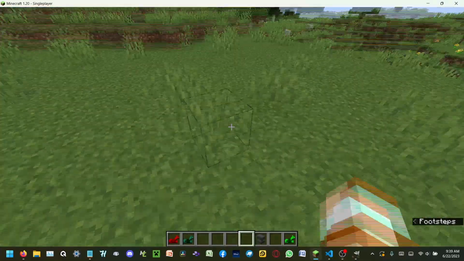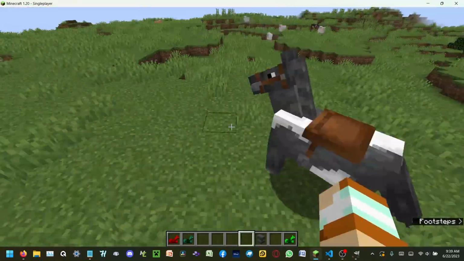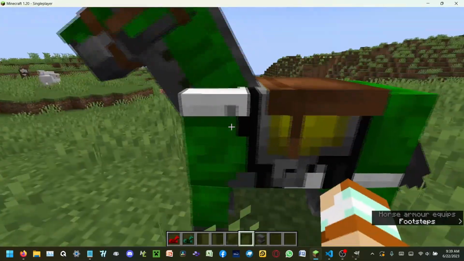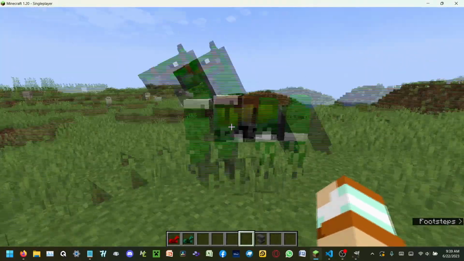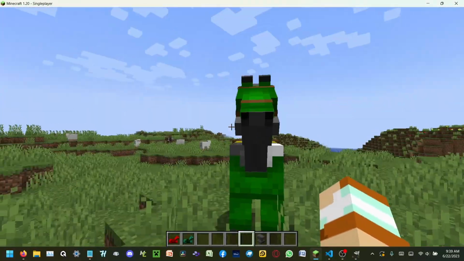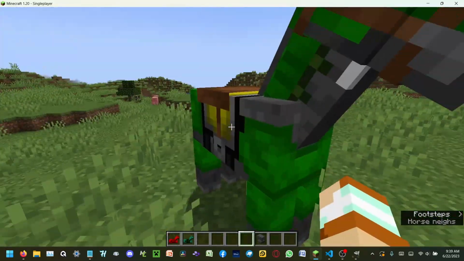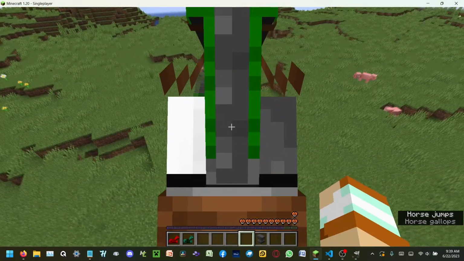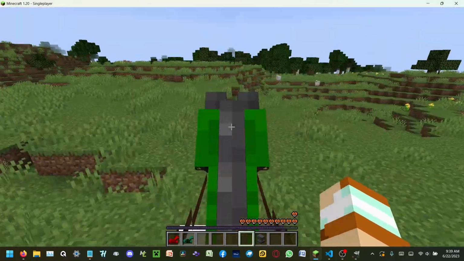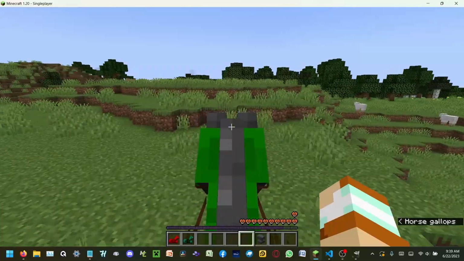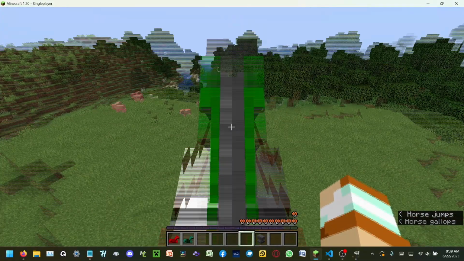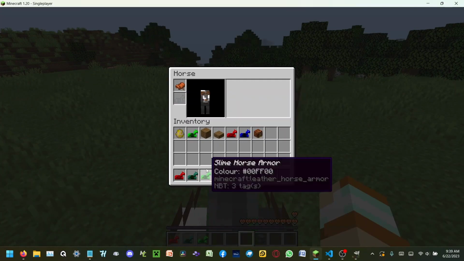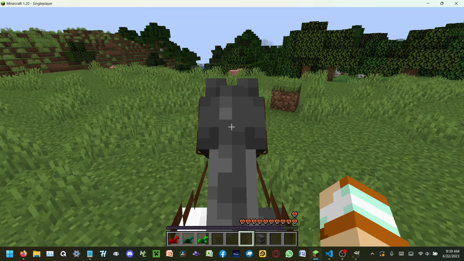As in the last video, I talked about custom horse armor a little bit, but then I said something else would pop up that I could show, and I found something interesting. If you look at this horse's armor, you can see that it looks different than it should. That is because it's slime armor. At least that's what I'm saying. Technically, it's custom horse armor. It's horse armor with a custom name and a color and a tag.